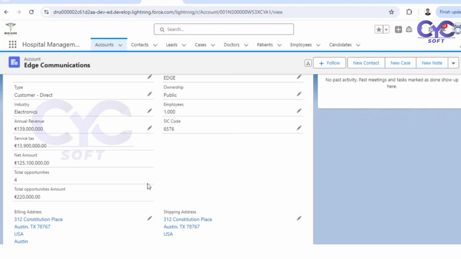Like this, how many roll-up summary fields can we create? So there is a restriction, right? An object can have a maximum of 25 roll-up summary fields. Up to 25 we can create this type of roll-up summary fields, to calculate the maximum value, minimum value, total opportunities, like this. If the object is having a master detail relationship, yes, we can create. Salesforce is giving some extra benefit to the account and opportunities where we can create this roll-up summary field.